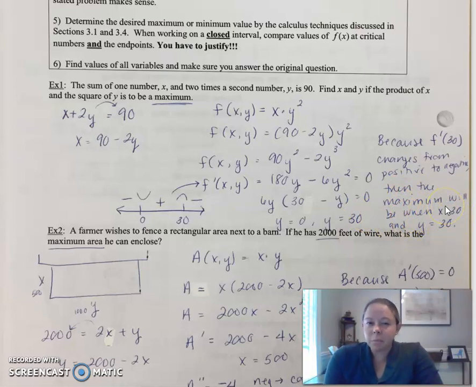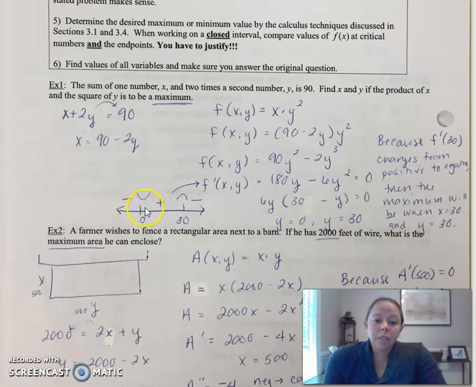Now, you might already see a problem and you might say, Cogswell, wait. You said when it's a maximum, we have to do a candidates test, and that is true. If you plugged in 0 for y, you'd get x is 90, and 0 for x, you get y is 90. You could create a candidates test and check 0, 30, and 90 and figure out what is the maximum. I would accept either answer. Rarely have we seen this pop up on a free response part of an AP. I don't even know if it ever has been on a free response part of an AP exam.